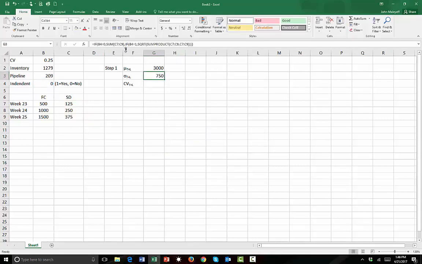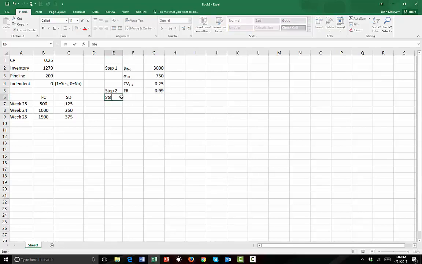Alright, so I'm just going to go look at the formula. I think it's okay. So we have that value, and then the coefficient of variation is that divided by this. Now I know with perfect correlation I should end up with 25% because I won't have a reduction in standard deviation across time periods. Step 2 is to specify the fill rate, and that's going to be an input. And for the first analysis we're doing here, it's 0.99. That's something that will change.